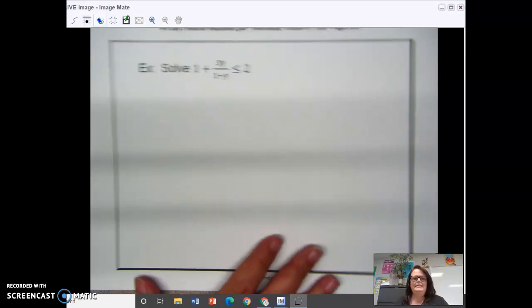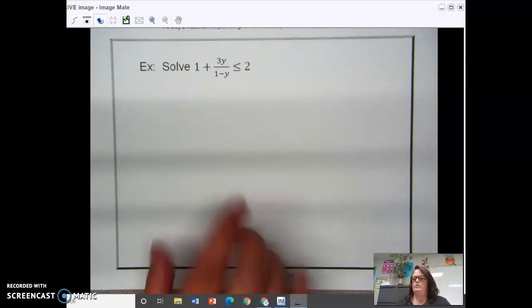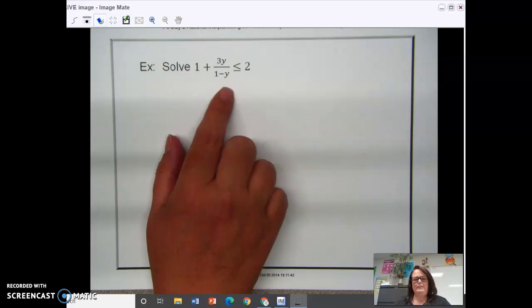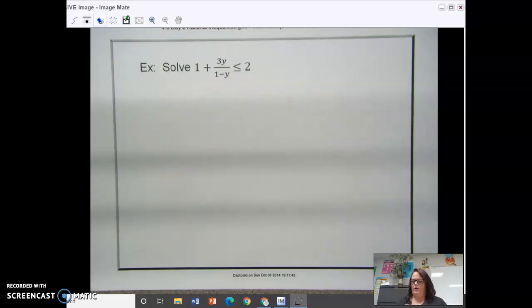All right, so the goal that I set for you at the end of part one was to go ahead and try to get 0 on one side and get everything on the other side as one fraction. So I hope that you took the time to do that. If not, go ahead and pause and see how far you can get.